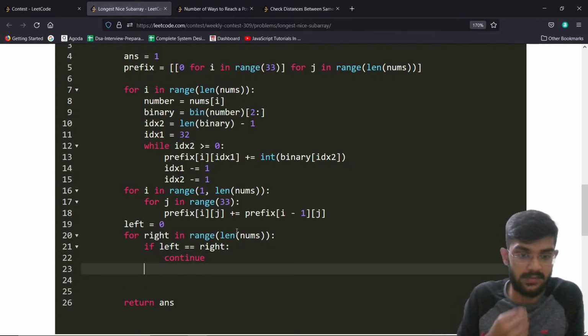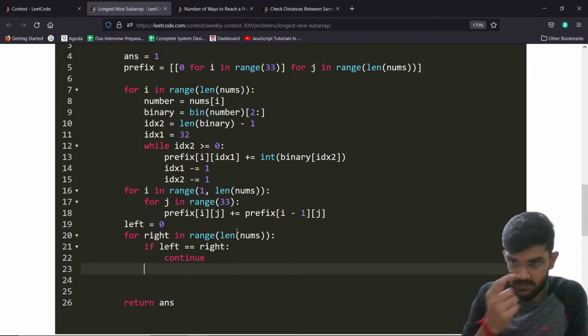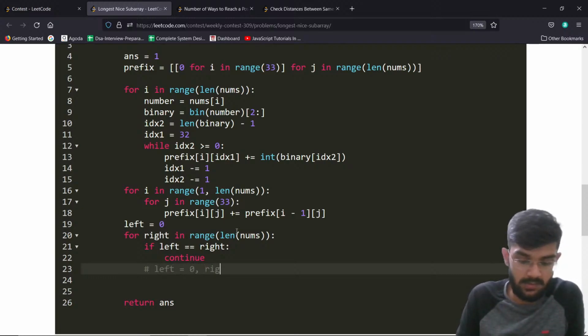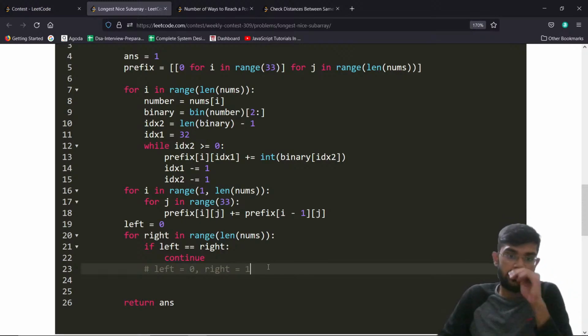Else, right now right is at 1, so we have a subarray with left at 0 and right at 1.